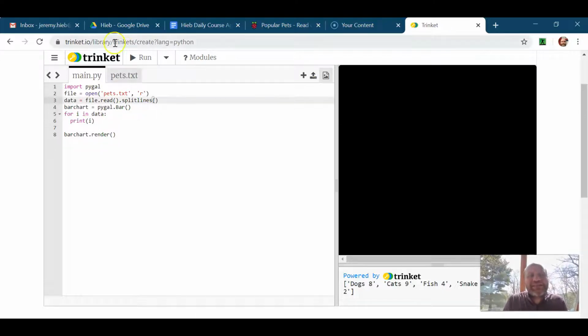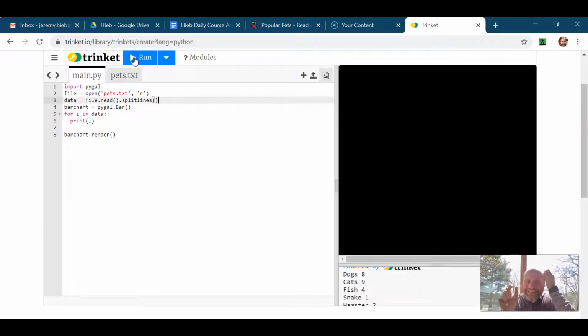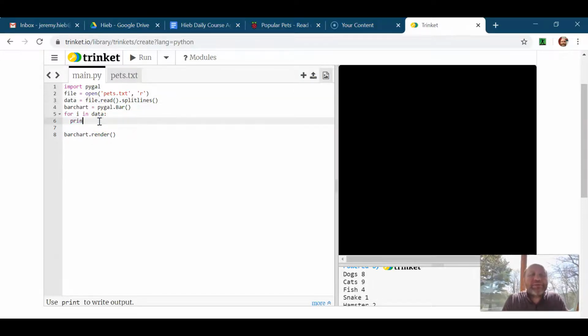Now what that does is it looks at each thing. So you can see dogs, cats, fish, snakes. So it's looking at each thing. What we want to do is separate the first part of the string and the second part of the string. We can say animal. There's a quick way to do it and a long way to do it. The longer way makes a little bit more sense. So let's break this down.